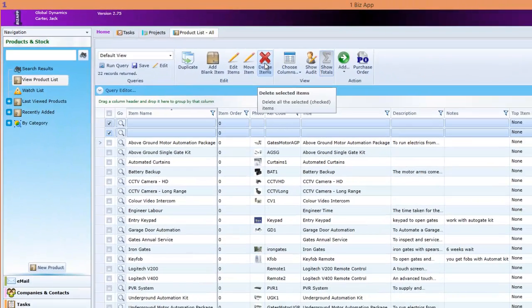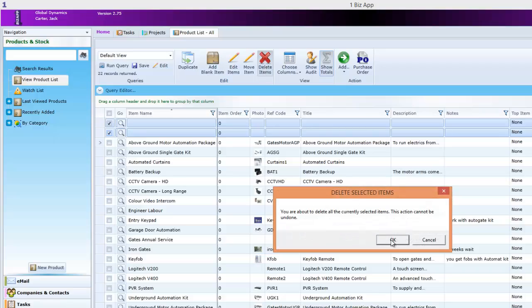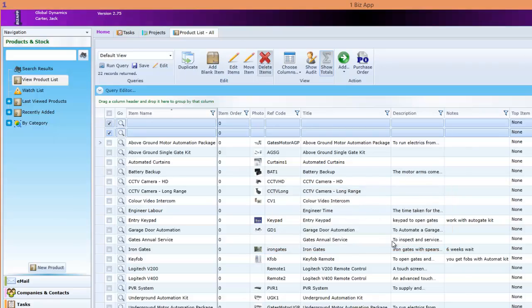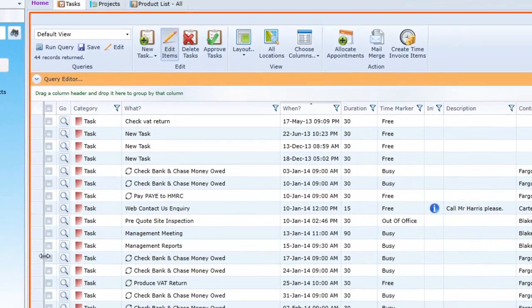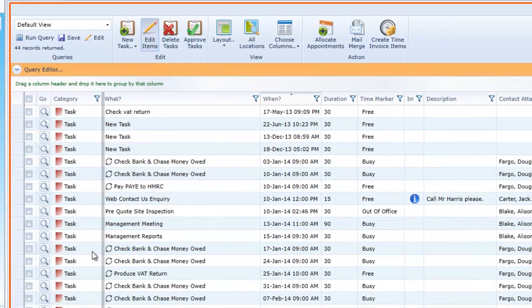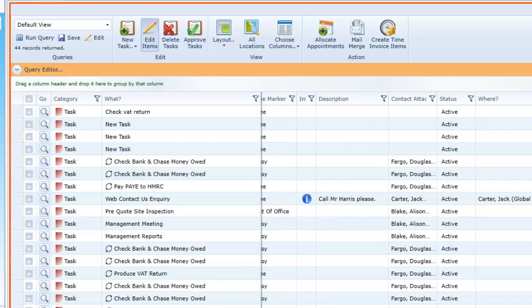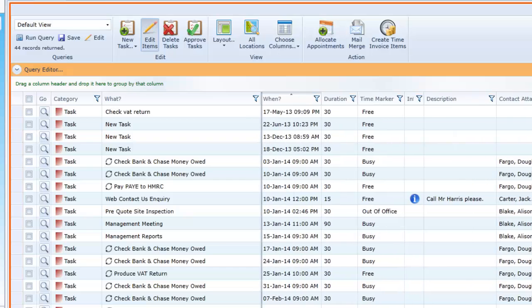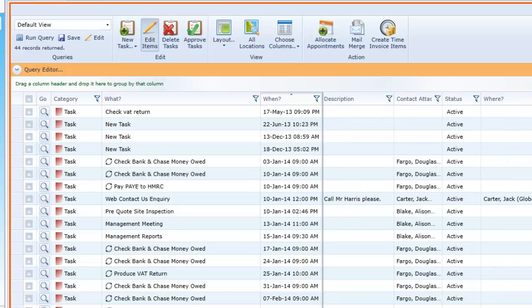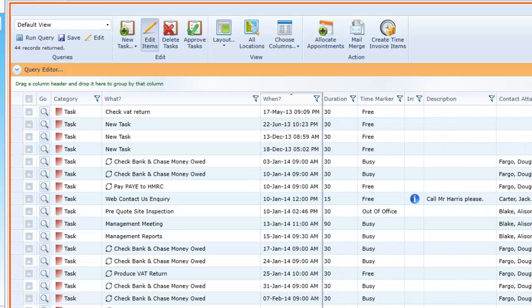Columns in the lists can be fixed so they don't scroll sideways when you use the horizontal scroll bar. Pick up the fixed column bar, which will normally be just to the left of the checkboxes. You can see it as a slightly thicker vertical line. Having dropped it to the right of the What column in this task list, you can see that the first two columns don't scroll horizontally when the page is moved. Move it again to fix the first three columns. This can be extremely useful if you want to keep certain columns always in view.